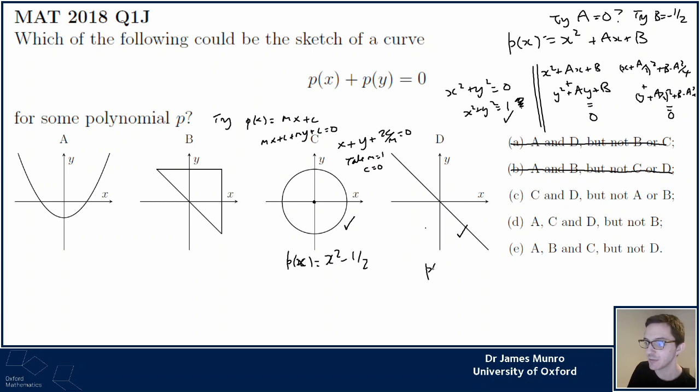Okay. So a nice simple polynomial over here, p of x equals x. I think that gives me a straight line y equals minus x. So that looks like D. That rules out this option, I think. So I'm left with these ones, which require me to think about A. Strangely, they do not require me to think about B, this kind of triangle shape. I'm just really not sure how I'm going to get sharp corners off this, by the way. This has got all these sharp corners. The curves I've sketched so far don't have sharp corners.